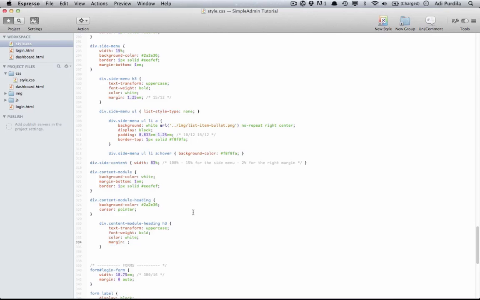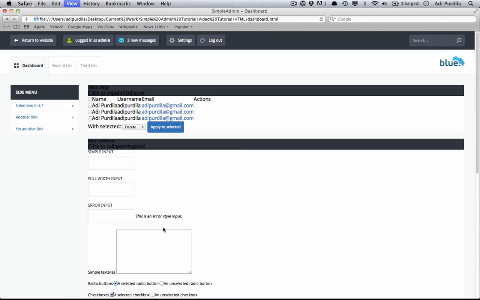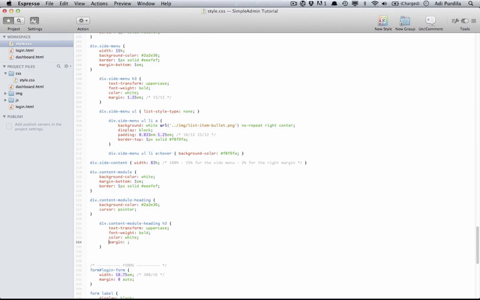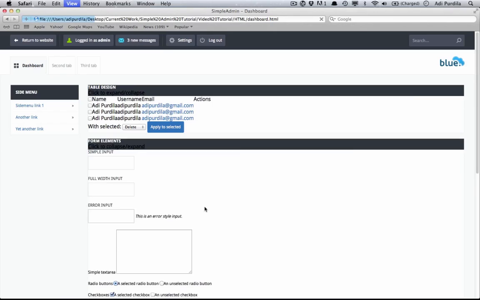But before we set the margin, we gotta set the font size, because right now, well, no, we don't actually, because we already did for H3. Sorry, yeah, we already set the H3 font size to 12 pixels. So we can do a margin, just like the side menu H3, of 0.125 for 15 pixel margin.